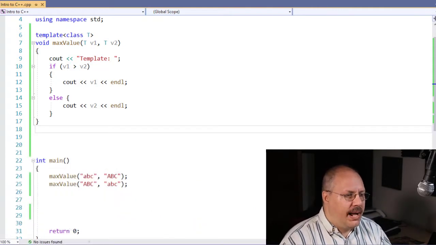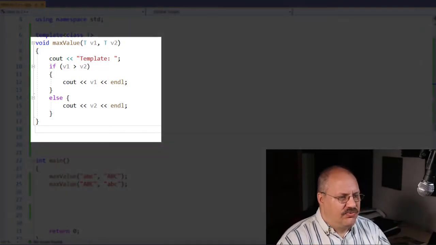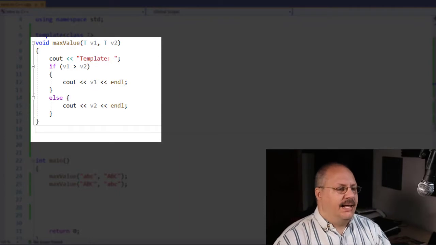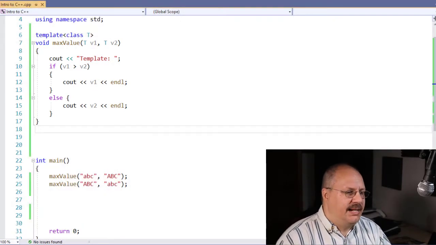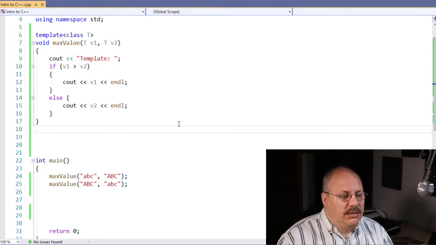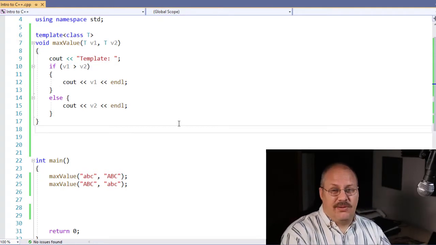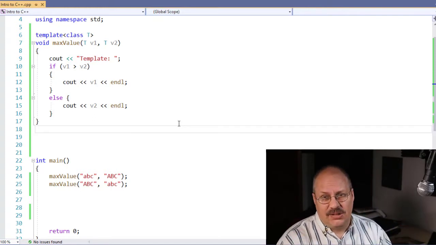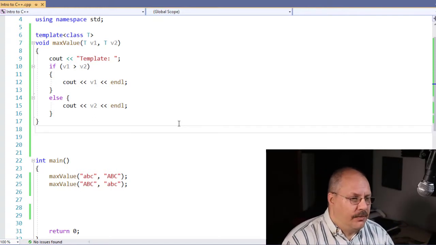So what I have up above is the exact same thing I had before. I have max value, and I'm using a template data type T. I take two values of the same data type, and I check greater than or equal. Now, I did make one small change in that I'm going to print out the value here instead of printing out in my main function. That's the only real difference that you see here.